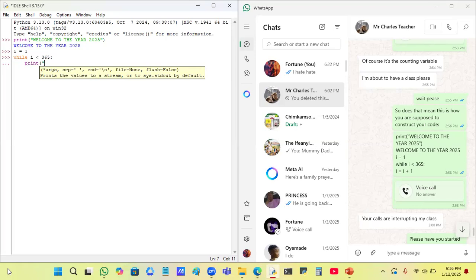It will start with day. Day has to be the first thing. Day, then the first square bracket. And close the quotation mark.